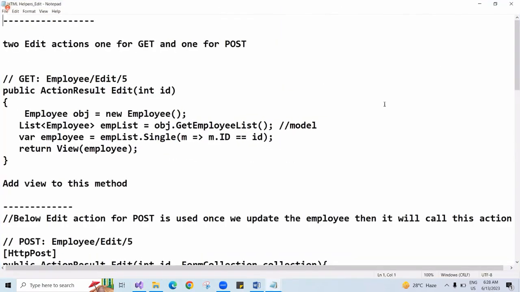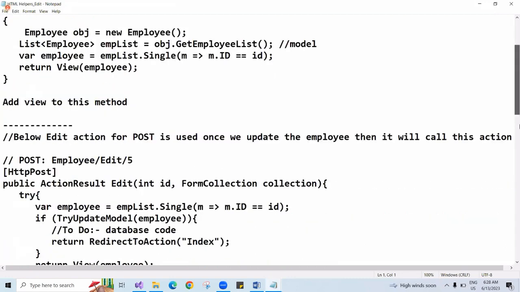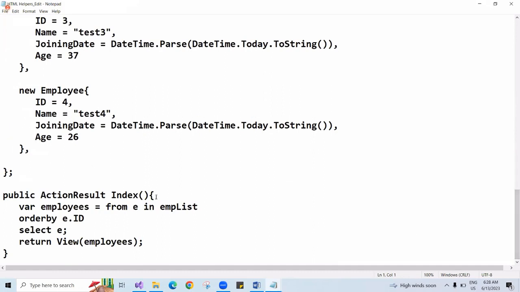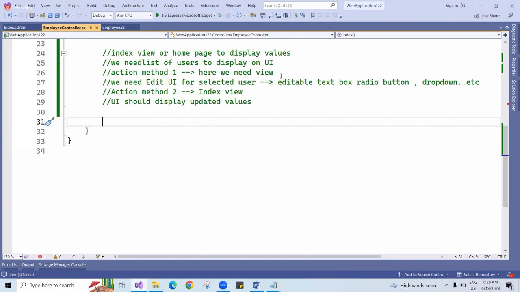Okay. Now, first of all, we need to update our index method compared to our last method. So we'll write here: update the index action method.